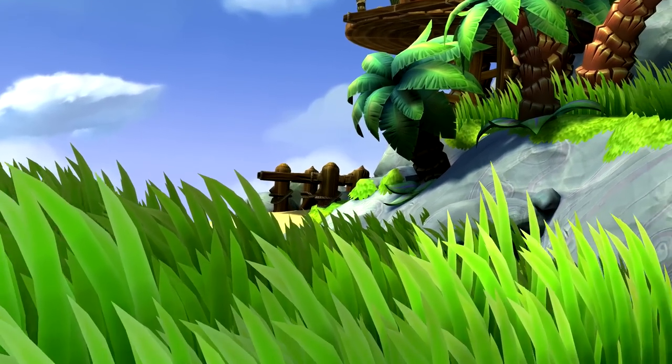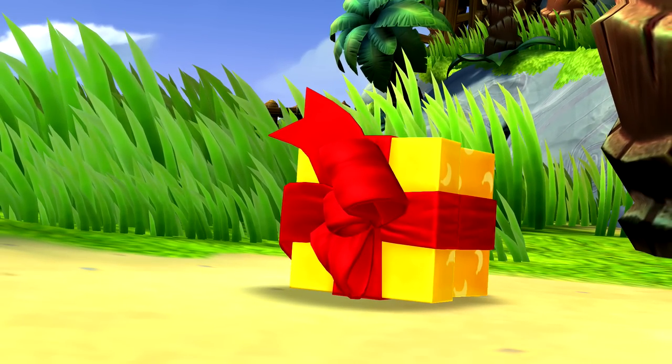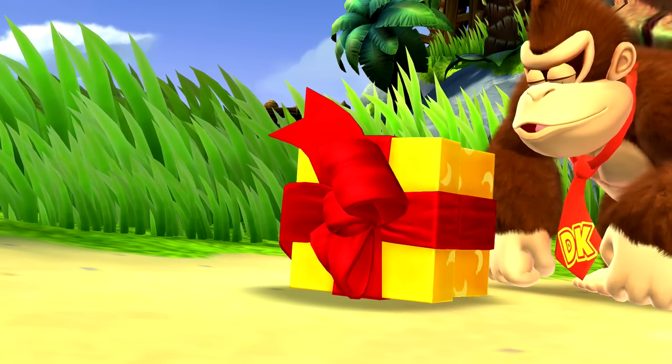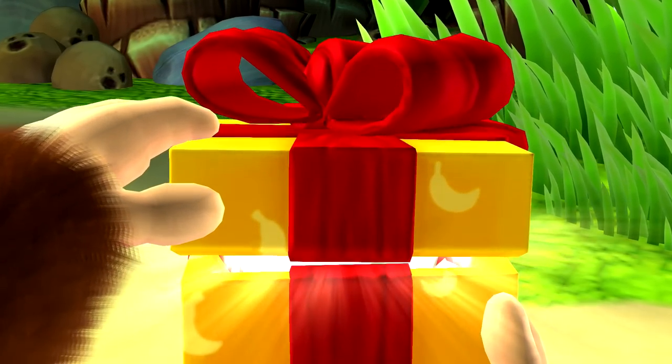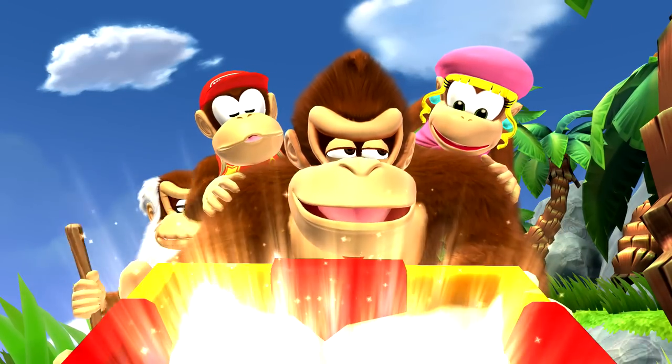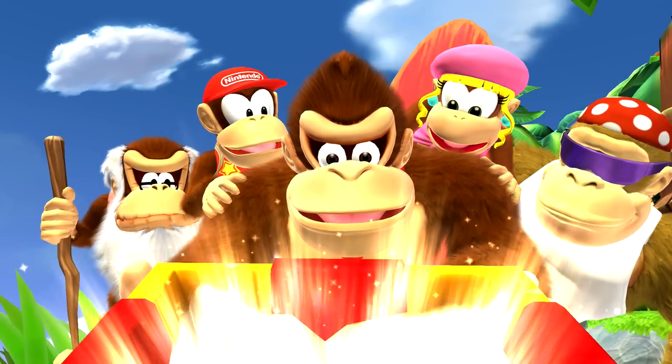Oh, look at that. The island's back to how it used to be. Oh. A present. I usually am excited about presents, but seeing how we only get presents at the end of K levels, I'm a little worried. What is going on? Hey, look, there's Funky.